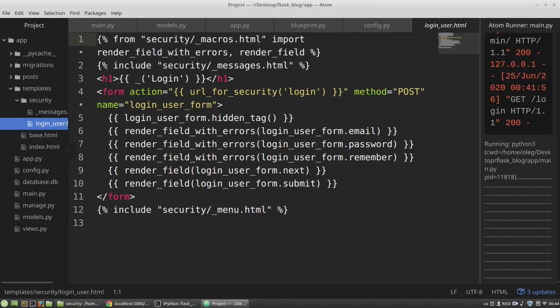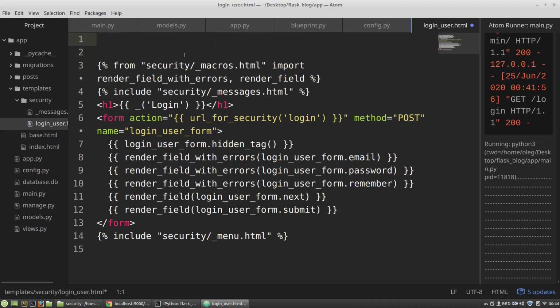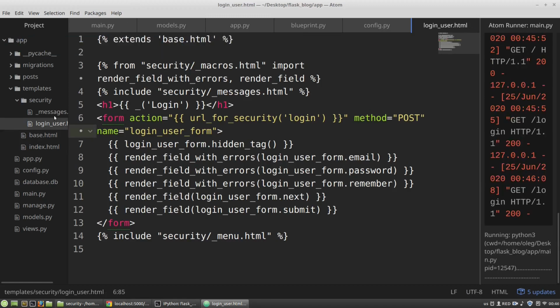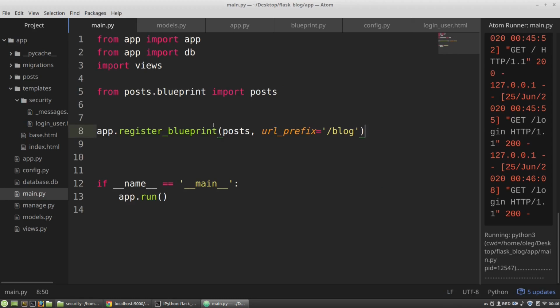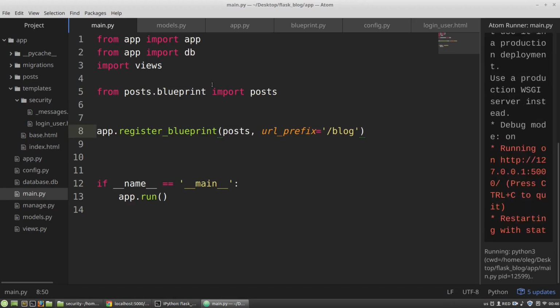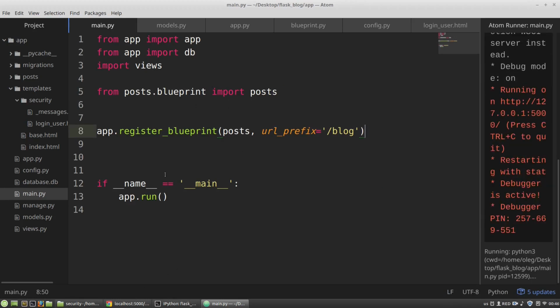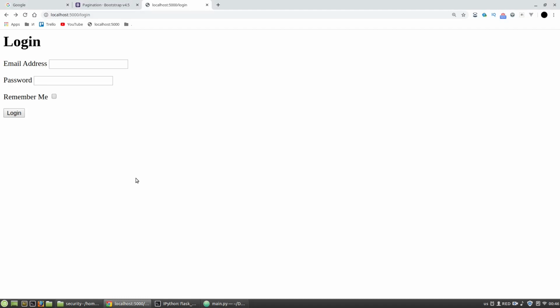Then, first of all, login user HTML file should extend my base HTML file. Okay, let's restart the server. And let's try login form.